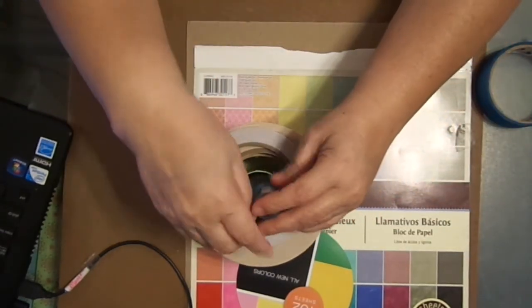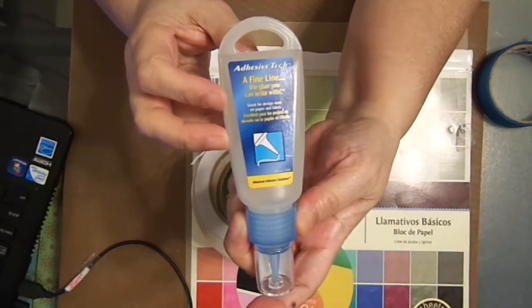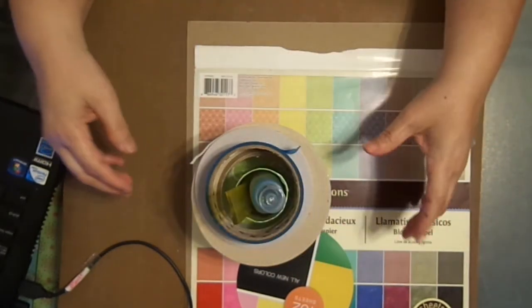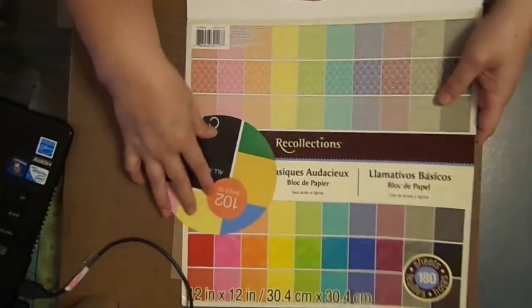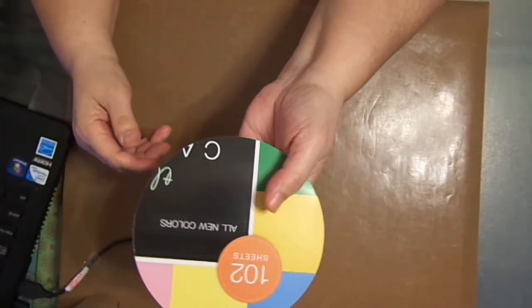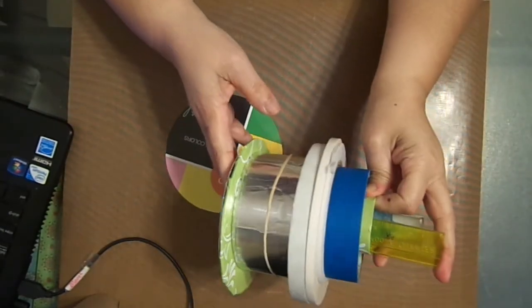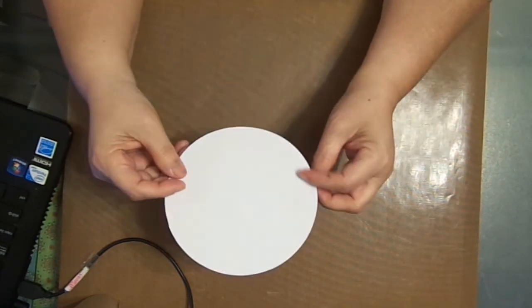Okay, and then you store whatever it is that you want to store in here. Oh, this is my glue. This is my... Really good. I get this at Tuesday morning. I think it's like a dollar. Maybe two bucks, but it's not very... It's very inexpensive. So this way you just store that. But, because I'm so frugal, as you all know, I recycle the cover and the back to my 12x12 scrapbook pages. So what I did is I cut it into a circle.